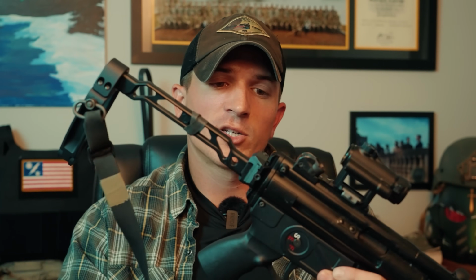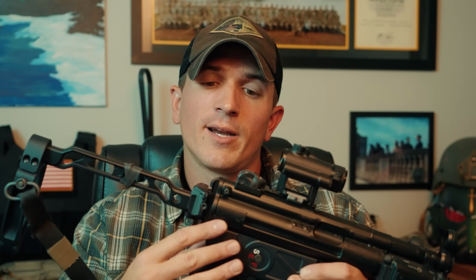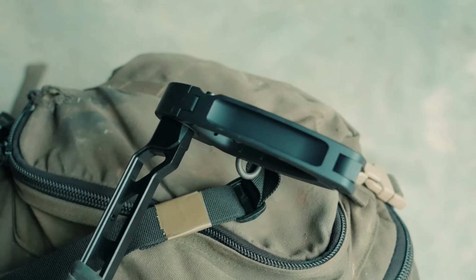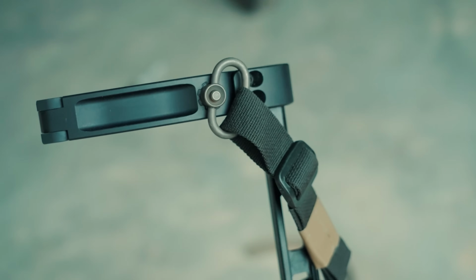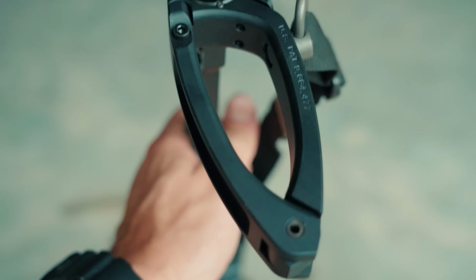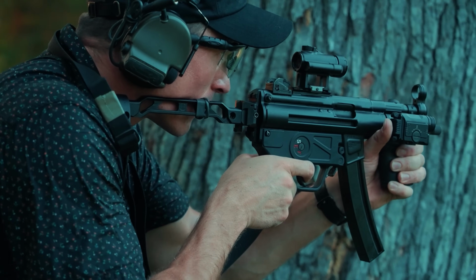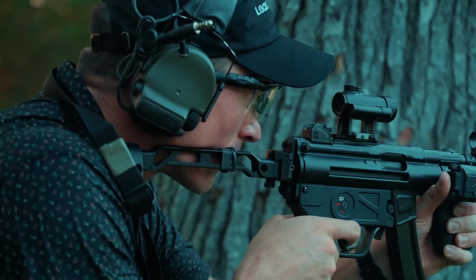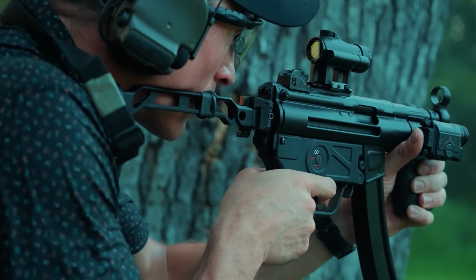I replaced the original back plate with this one right here from JMAC Customs that has a 1913 Picatinny rail in the back here, so that way you can add whatever stock or brace adapter that you want on there. And I also got this JMAC Customs armbar. This is the 8-inch version along with the brace adapter. The actual brace is a Gearhead Works tail hook brace, and I think that this thing is awesome. But with this brace setup, it made this gun a lot more easy to shoot, especially accurately, and provided the capability that I was looking for.